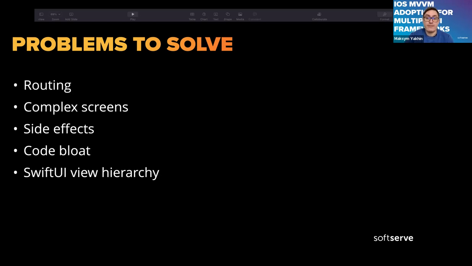If we just follow the MVVM approach that is all over the internet, we would also find ourselves repeating a lot of bloat code, which is especially noticeable in the smaller view models where the bloat code would take the most part of the class itself. And it would generally be flooded with configurations. So imagine a view model with six different callbacks stored in it and just a simple action update.